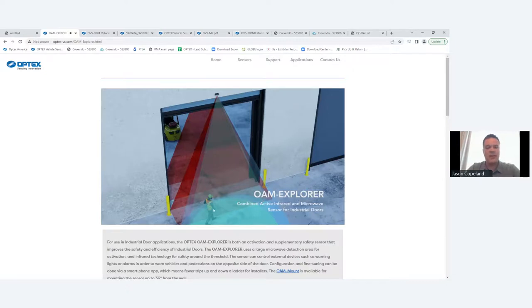So this is very unique in that it has a pre-notification zone, an outer ring that goes out to about 28 feet. It has a primary activation zone that can reach out to about 26 feet. Then it has an active infrared that can cover the safety across the threshold. And so you can use all three of these outputs, or one or two of them, however the dealer needs to use it. I haven't actually seen someone use all three. I have a lot of guys use both the activation and the safety, but I haven't had guys use all three as of yet, but it is there in case they need it.